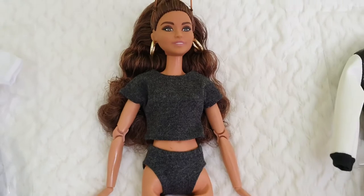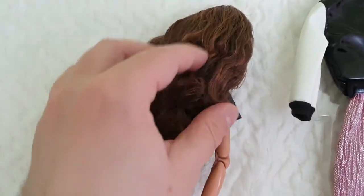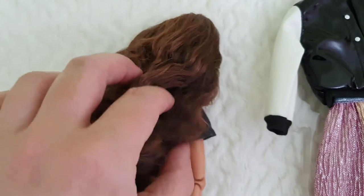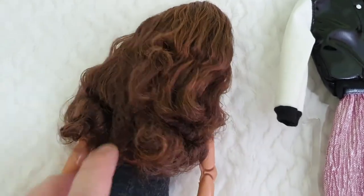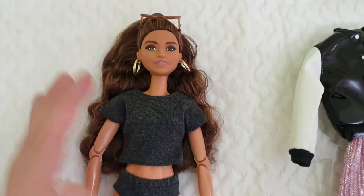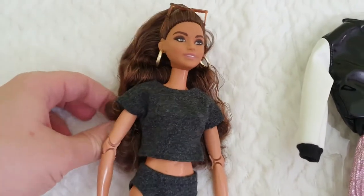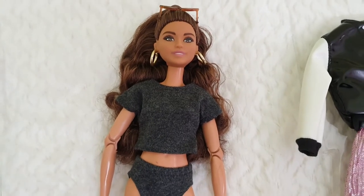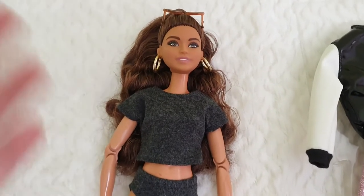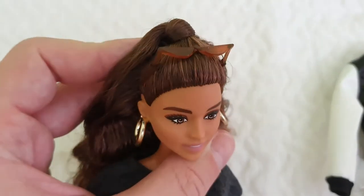She has very soft hair with a bit of box hair right after unboxing, but it's actually very soft. There are two different tones - highlights in a lighter shade of brown - but very natural looking, not like obvious highlights. It's like the natural different shades that a lot of brunettes actually have, with the ends being lighter. It just looks naturally dimensional.